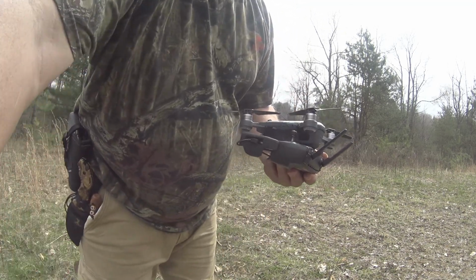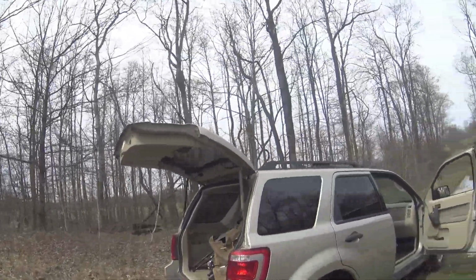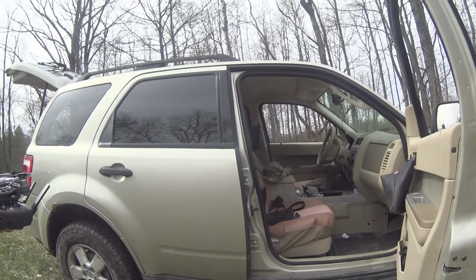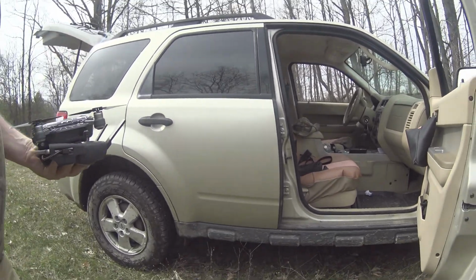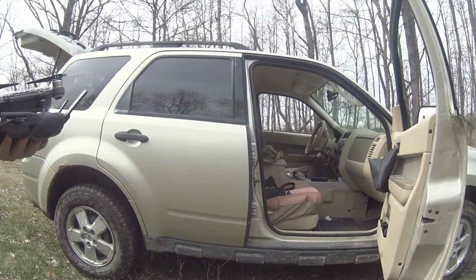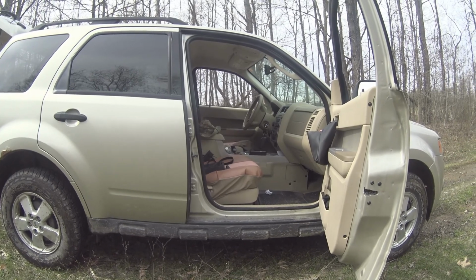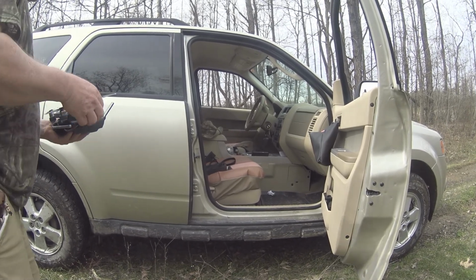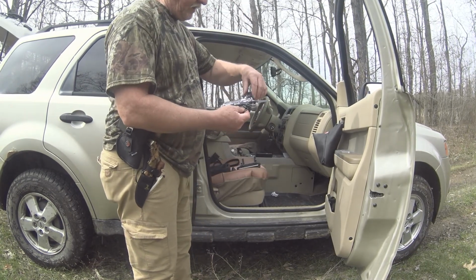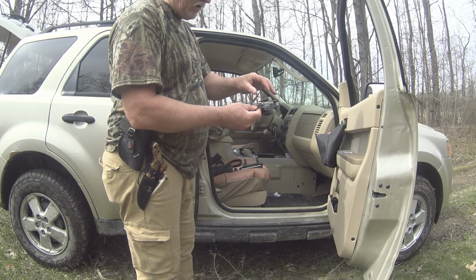back over here to the car. Get you guys set up. These gnats are awful everywhere. But fold the blades back to where they belong. I need to order new blades.